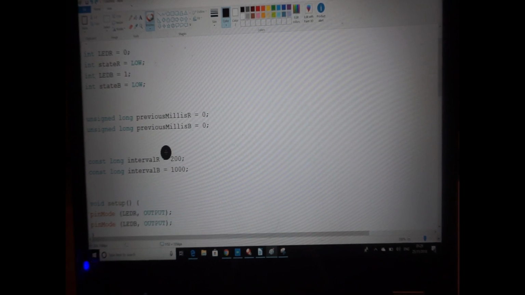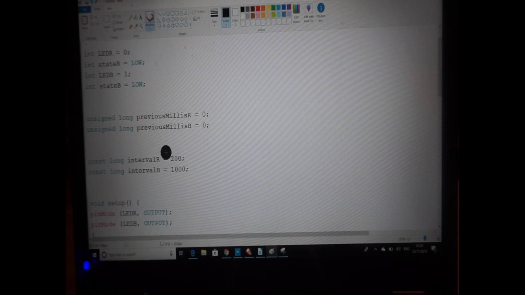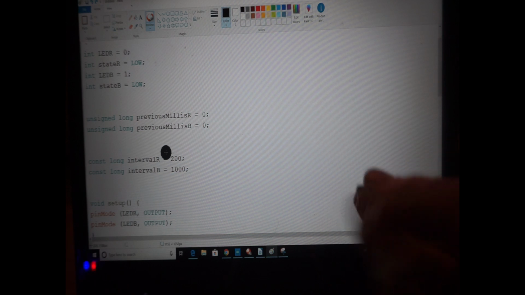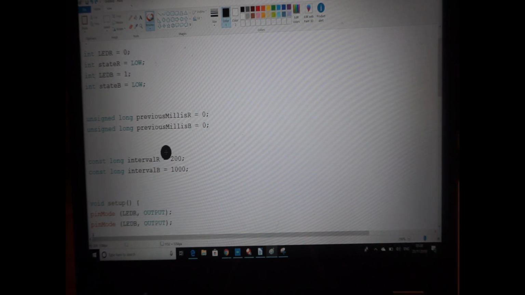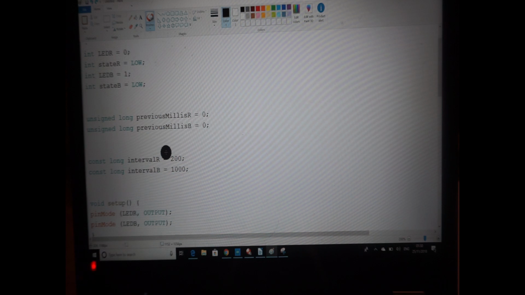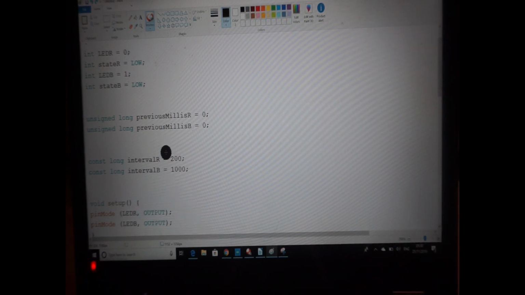It's difficult to get your head around at first, but once you start using this instead of a delay, you'll find it much easier if you want to include any buttons in your projects, because you won't have to worry about delays and buttons not working during delays. So it's worthwhile taking the time, trying a few of them.